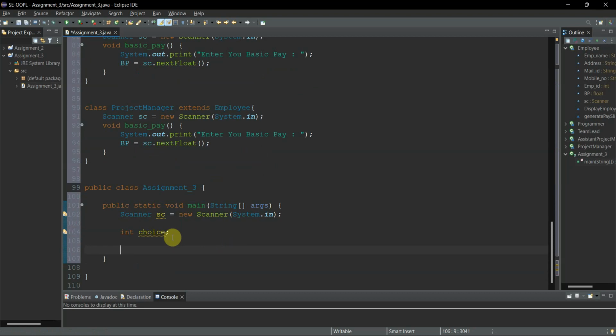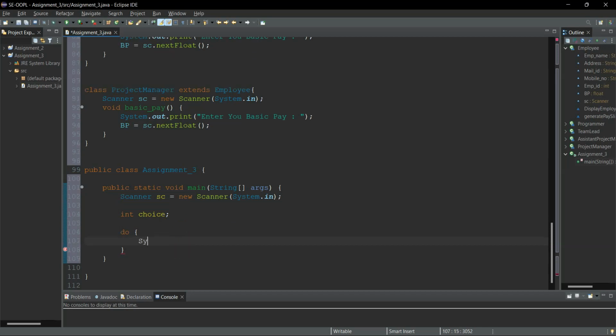Now we have to take the input from the user, that is what is his role, that is either he is programmer or team lead or assistant project manager or project manager. For that we have to use the do while loop, because I want these statements to be displayed at least once. So I'll write here System.out.println.